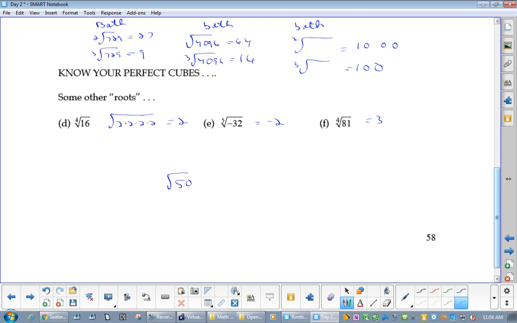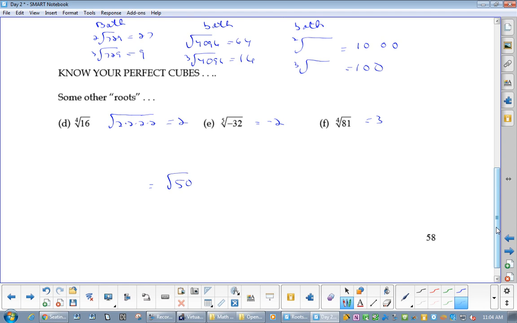Okay? If you were to write that down, in math you always have to leave everything as an exact answer and simplified. If in Math 31 or Math 30 you left your answer as square root 50, you'd actually get it wrong because it's not simplified. But you can't put that decimal down, so you have to simplify it. What that means is you have to get all of the perfect squares you can out.